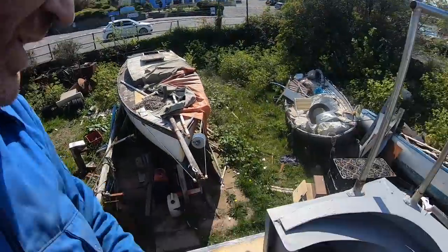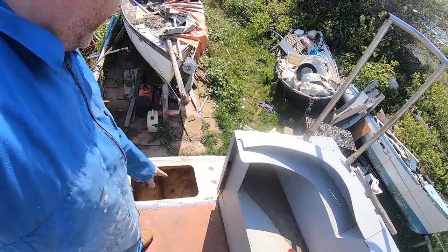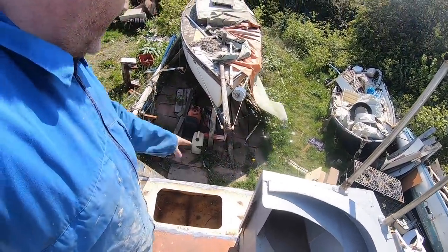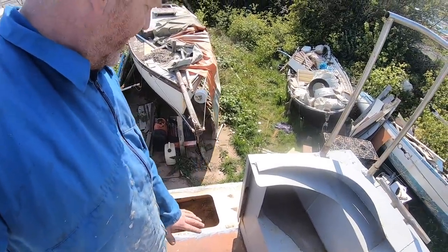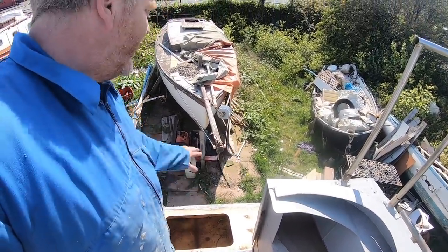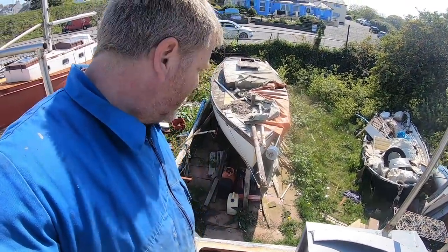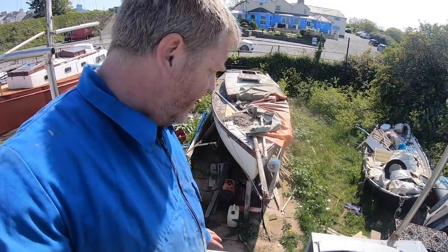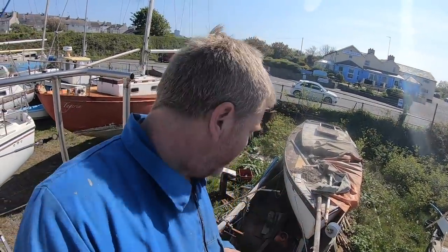I'll show you. There's the edge of the step that comes off the cockpit itself, and there's the edge of the step that comes off the bathing platform. So now the water should drain straight off the platform, off the cockpit, onto the bathing platform and straight off the deck. Obviously I've removed the plastic hatch from there for now. I'm going to give it a clean up, a tidy up, and then I'm going to try, I might not be able to, but I'm going to try and get some paint on there to protect it until I can get back to it.